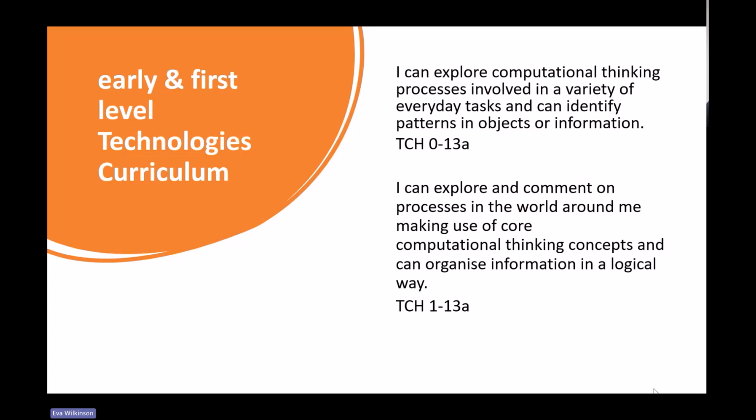We're just going to have a quick look at the E's and O's before we move on to the activities now. So early and first level, the first experiences and outcomes in the computing science section are about understanding the world through computing technology. This is all about, where are the computers? Where are they in the world round about us, in our local environment, in our homes? And it's all about cause and effect.